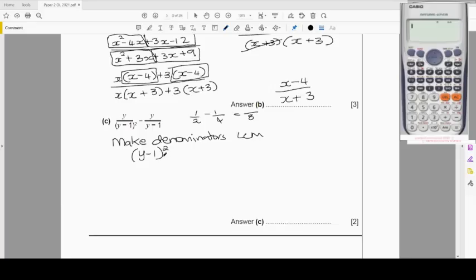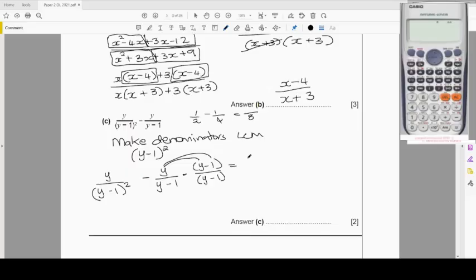And remember, squared means something is being multiplied by itself. So what I do is I have y over y minus 1 squared. This denominator is already the LCM, so I don't need to change it in any way. And then the second one, I have y over y minus 1. And then to make it y minus 1 squared, I need to multiply it by itself. So I'll multiply by, can put it in brackets, y minus 1 over y minus 1, even though the brackets are not really needed. And here this minus y should multiply this y and also like that.